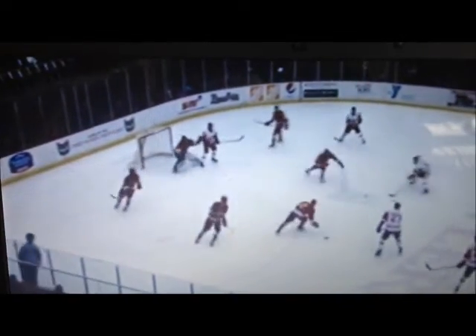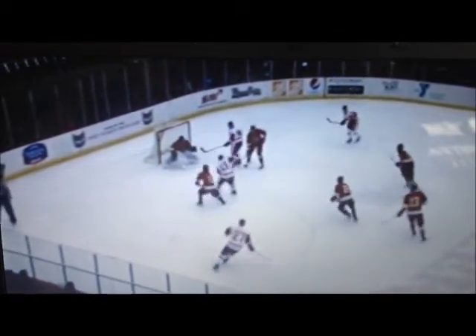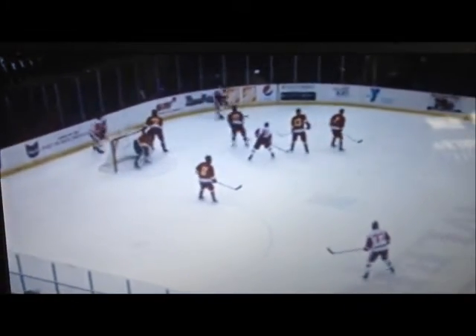Carrick Demolition wearing the maroon jerseys, attacking from left to right on your screen. Le'Veier wins the draw for Pace, looking for a tip. Makes it all the way to Davis Carrick, and he'll cover in the chest. Trying to weave his way through the slot — comes for Alonzo, now to Pace, who just got it down low. Fumbling puck, and he has to take it behind the net as it hops over a stick.